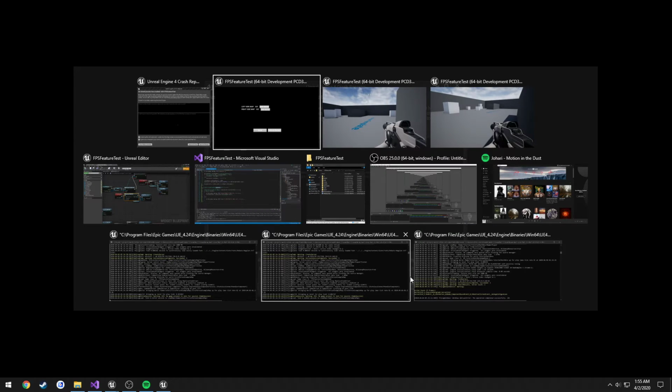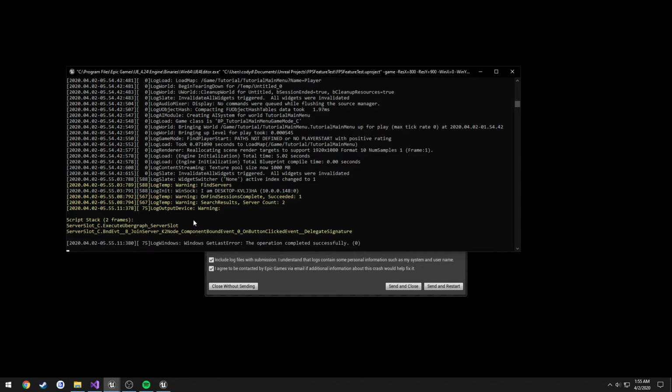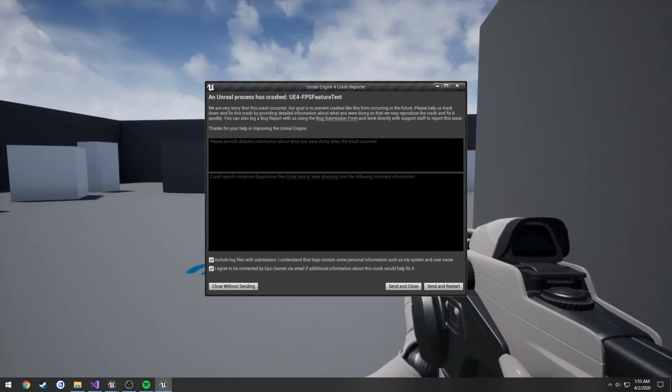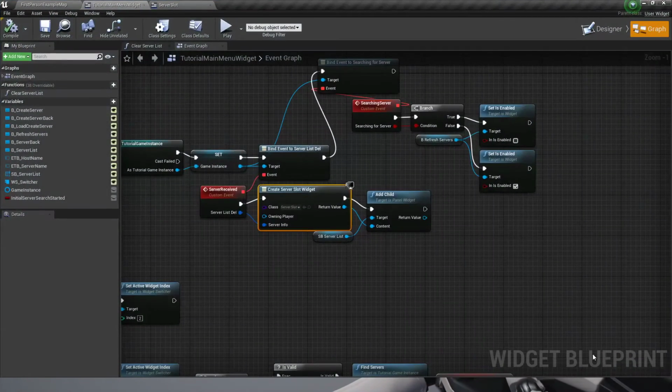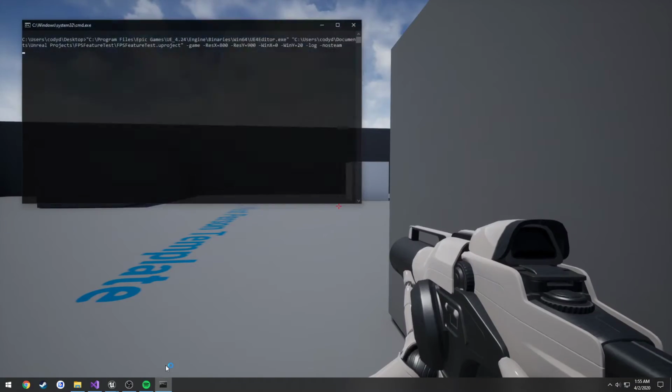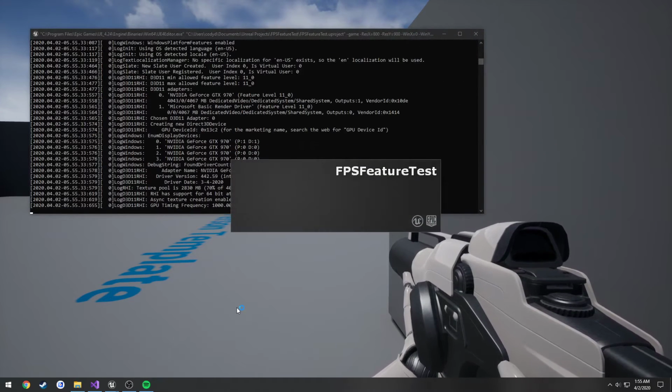So let's see if anything appeared in the error. I did not see anything. Going to go ahead and just close it. Give it another attempt. Do right side map again.